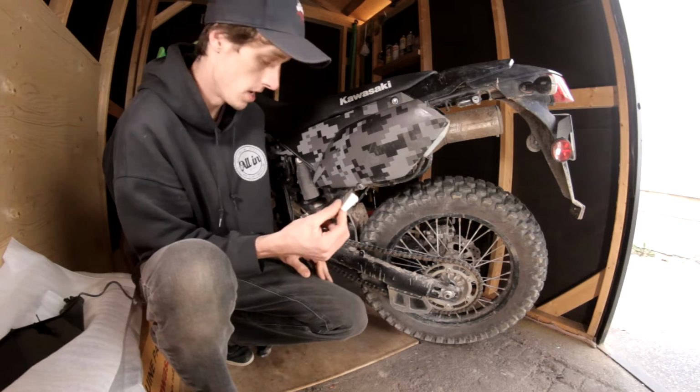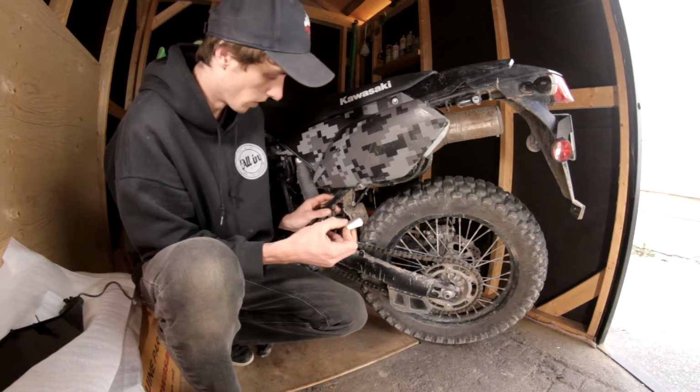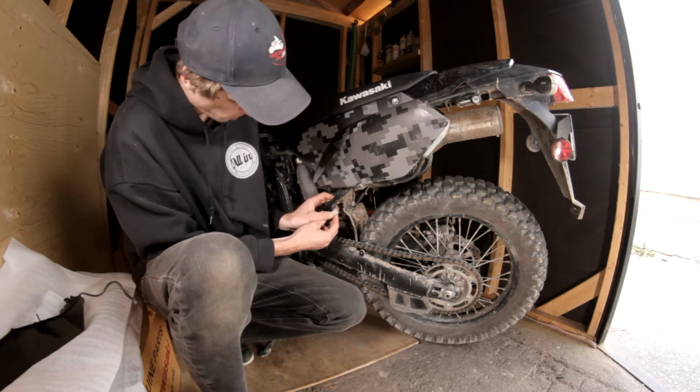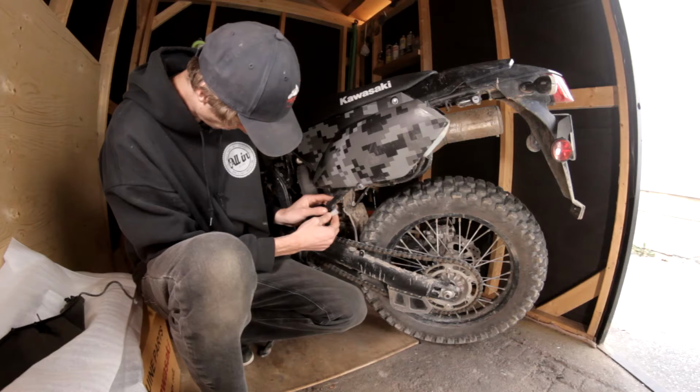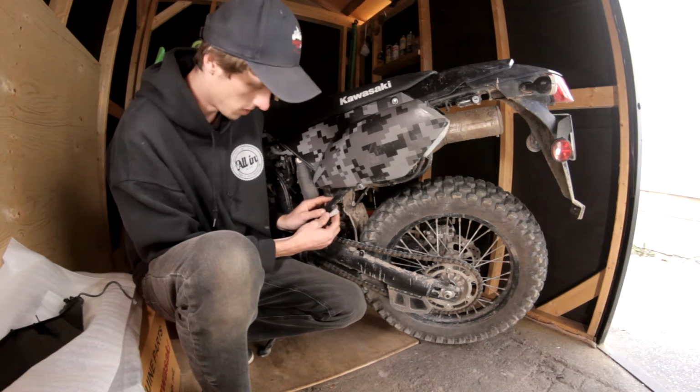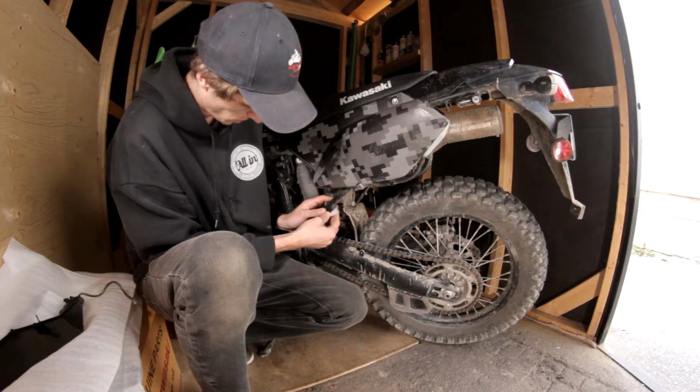I'm not going to go crazy yet because I don't know if it's going to work, so it's just a rough shape. We're going to drill some holes in here. I'm just going to eye it out again because, I mean, really, it's just a little mount, so it doesn't have to be super precise.